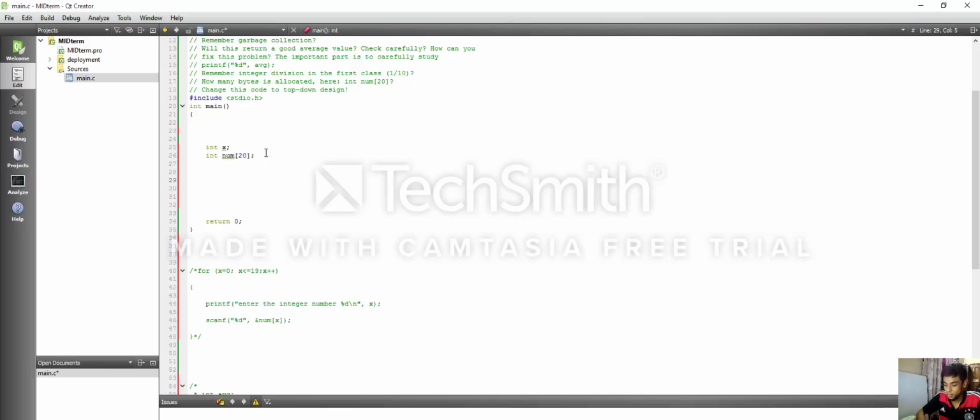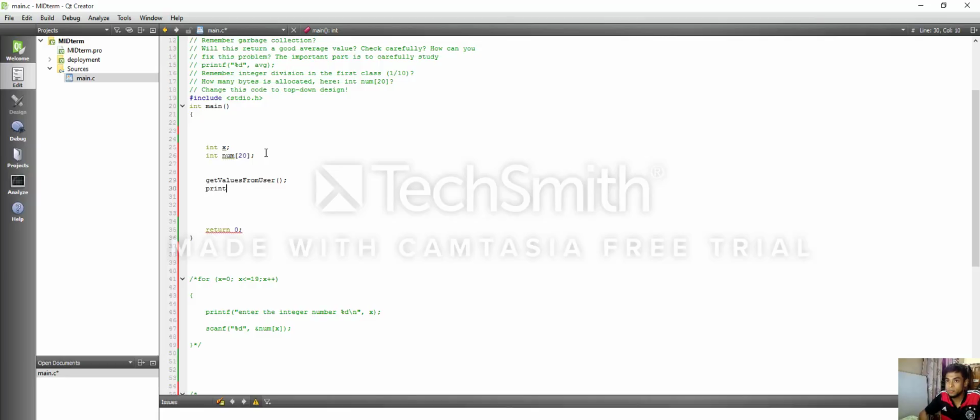Now let's get values from user, and another function will print the sum and average of the user values.